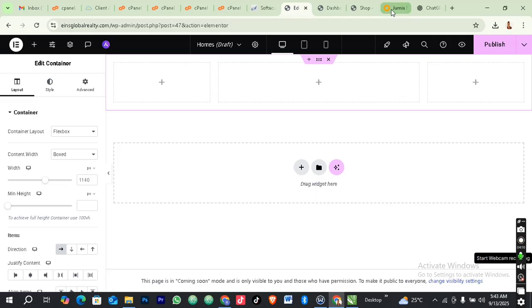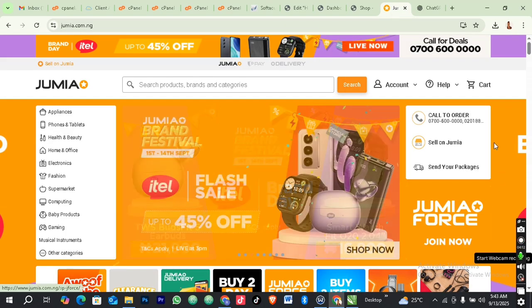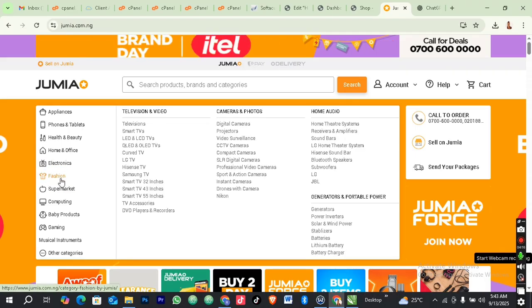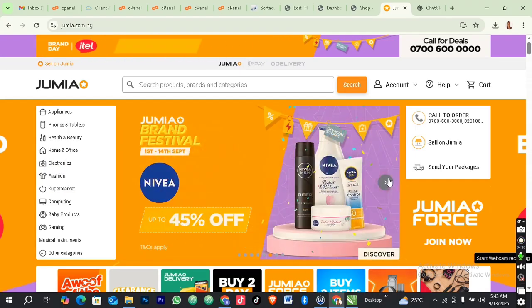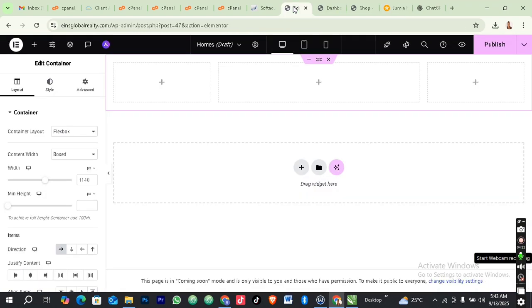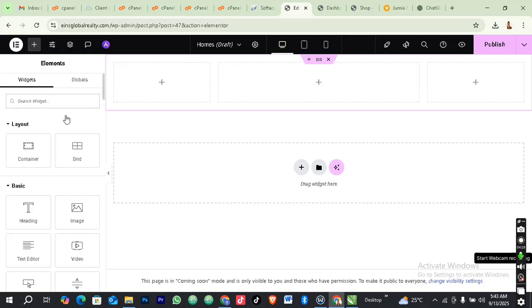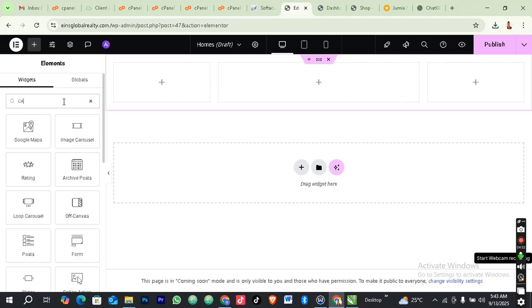If you look at Jumia, it has a tier section too. We have this one, we have this one, and then we have this one. This one is a slide, as you can see. So we'll be working similarly, but not exactly. Let me not raise your hopes so much. So over here, we're going to put in our categories. One thing I love to do is to build the structure down, then build on it, but I will just be taking it slowly.